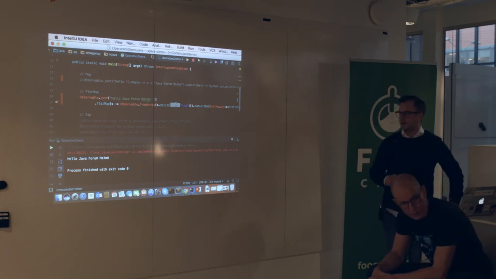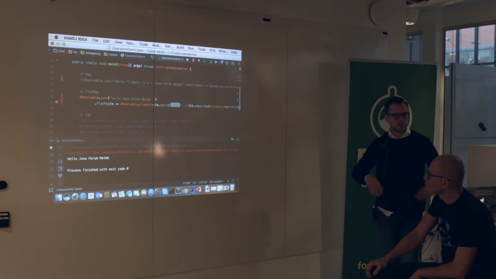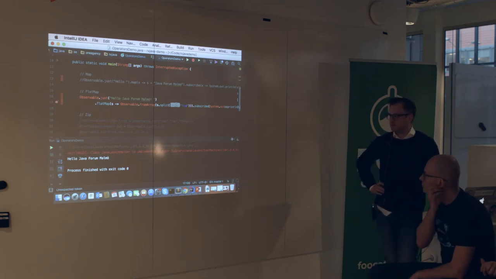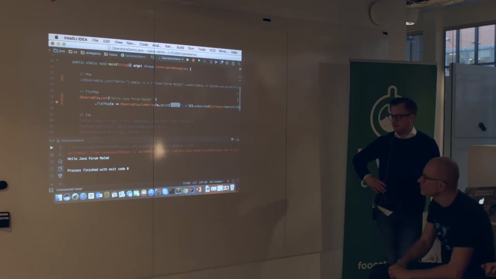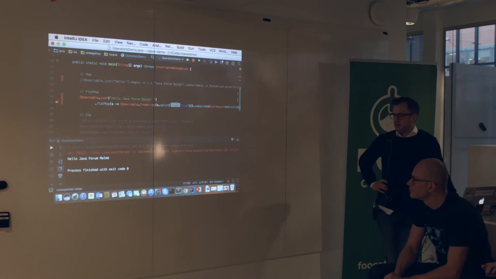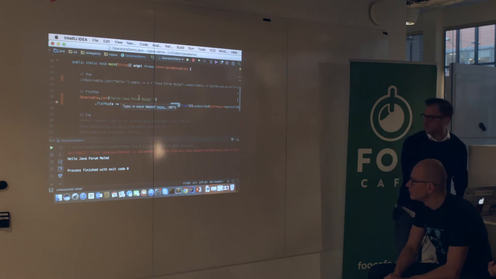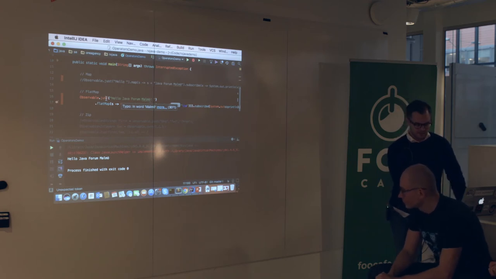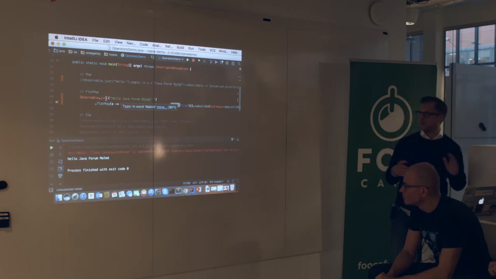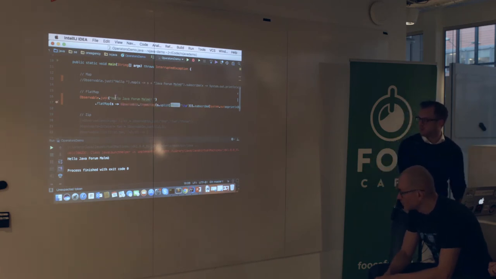Yeah, so it's a handy method for creating an observable from data. Maybe this is not the normal way to do it. You can do it, for example, if you want to iterate over stuff, but maybe it's more for testing. This just method comes in 9 different shapes with 9 different parameters, so you can give it 9 objects at most. If we run this again, we see that we have each word on a new line.